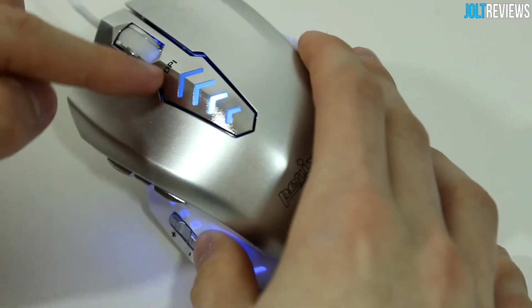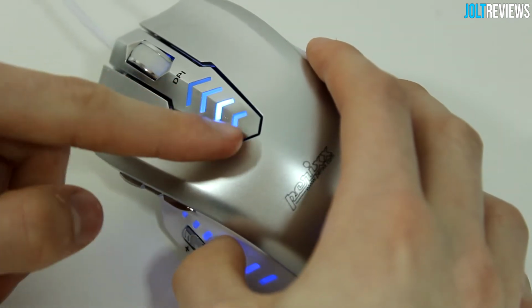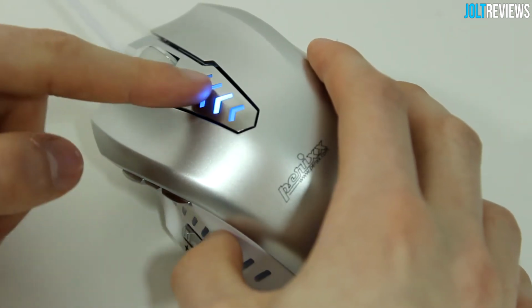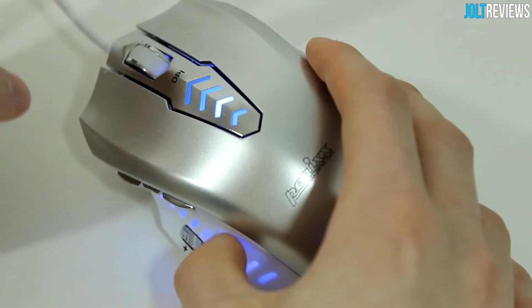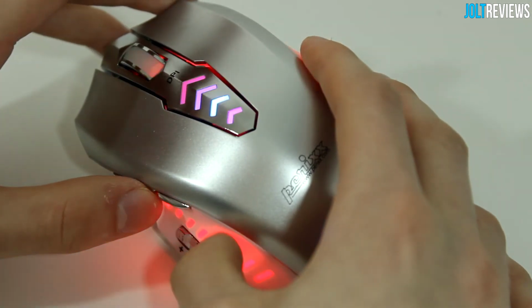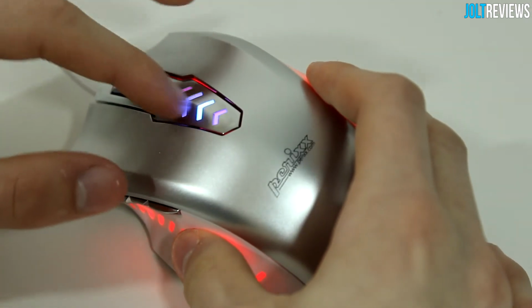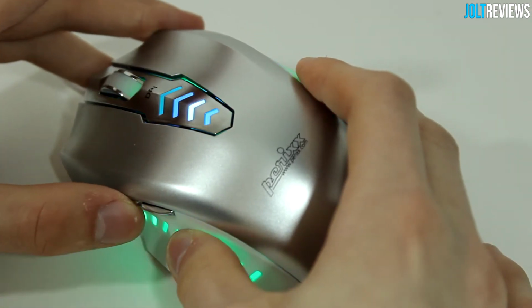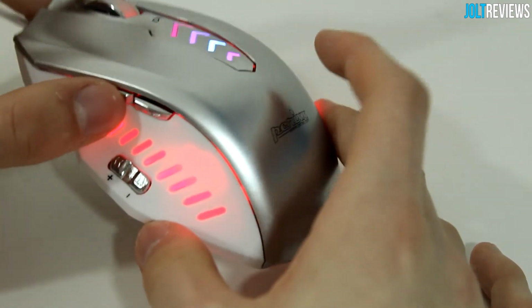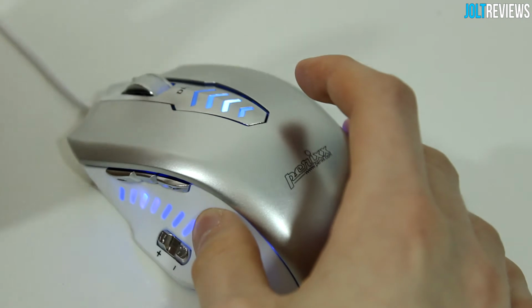And at the top you can just see that it is the DPI. One thing that I haven't been able to do on Mac is adjust this color. I'm not actually sure if you can do this in the software yet. We'll get into it later on. I think you might be able to, but currently you can't change the color light up here. So you can make this red down here, but you cannot make this a different color up here, which is kind of annoying because that doesn't look very good in my opinion. But if you have it in blue, it looks pretty cool, but any other color, not so much.